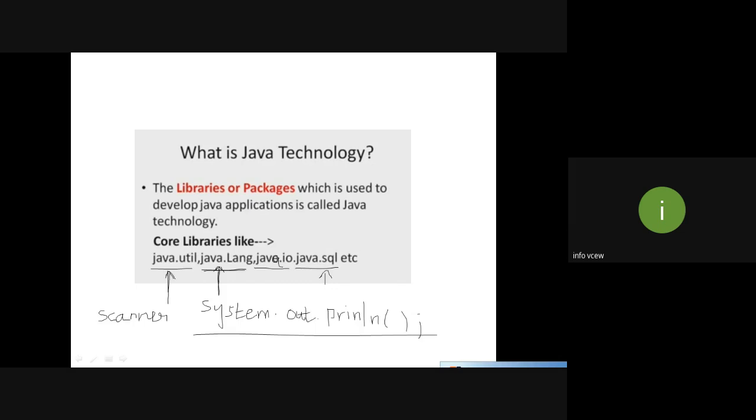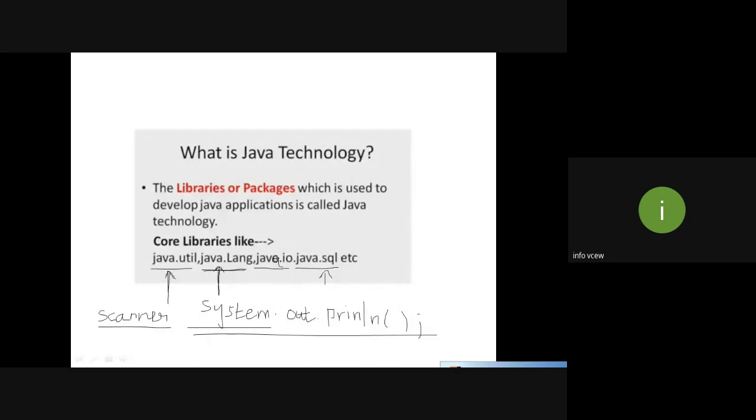Because these packages have Java core classes. System is a class, Scanner is a class. The built-in coding for these is available in these library files and packages. Can you understand? Is this clear or not? These are all the core libraries. These core libraries have core classes used in Java.